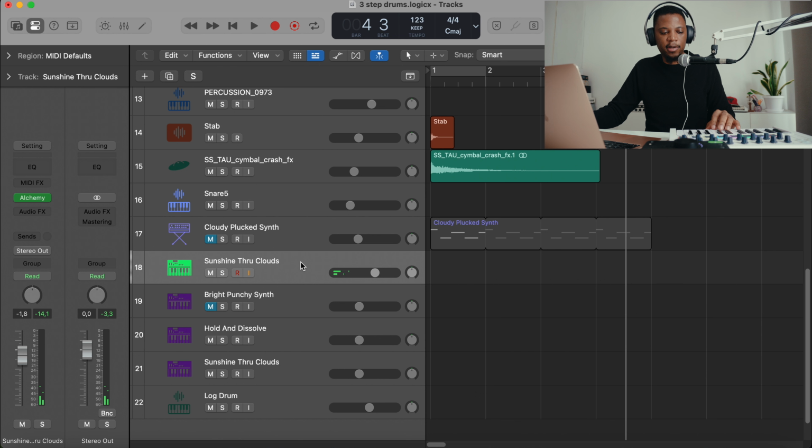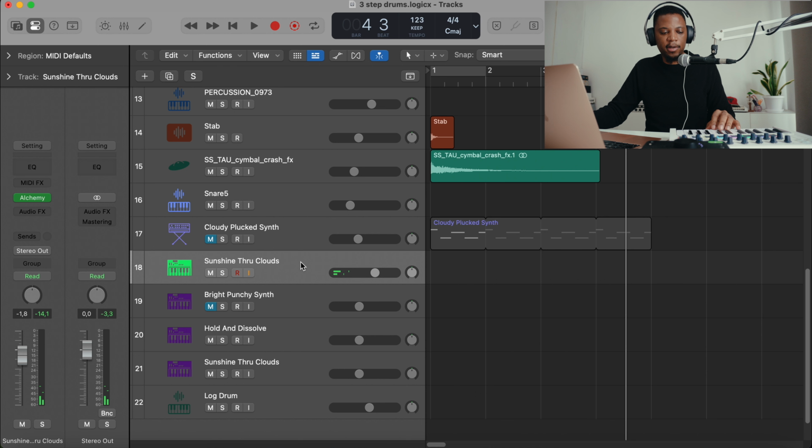So I'm just going to use Alchemy right here because it's a stock plugin for Logic Pro. If you're using any other software, FL Studio, Reason, Reaper, any other software, you can pick the sounds you want, even if you have third-party plugins. But I'm just trying to say that pick a really nice sound that you think will work with the style that you want to create.